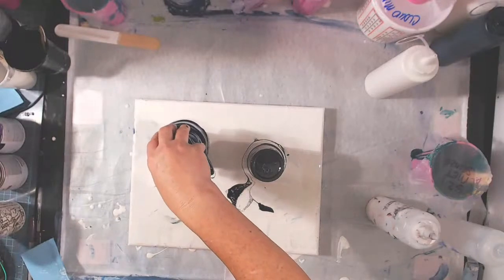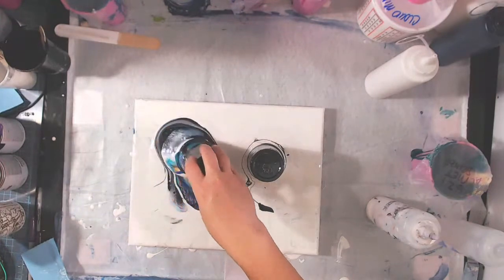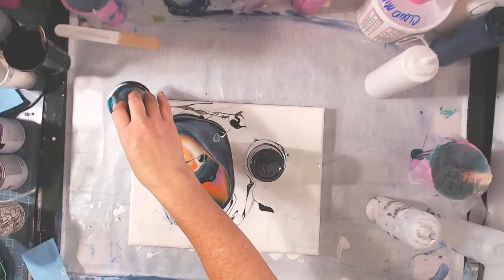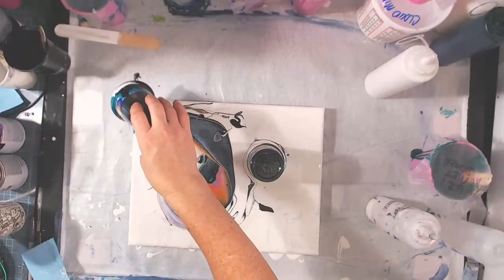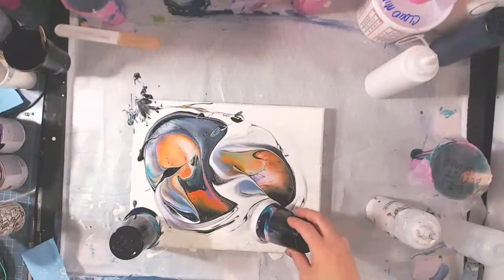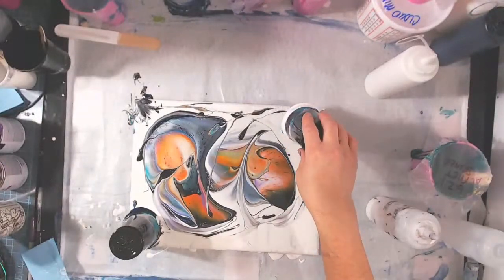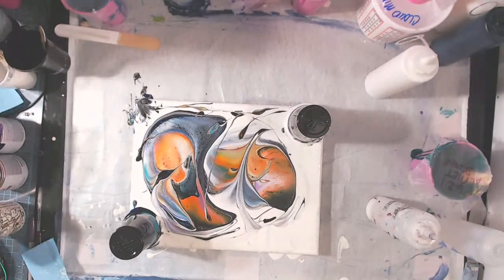So, yeah, that sounds like it's ready. So, we're going to do this. I'm going to set that one there. And then we're going to do this. I'm going to set that one here. Just going to let it sit for a minute. That's a lot of paint. But you know what? We're going to get a lot of cool.